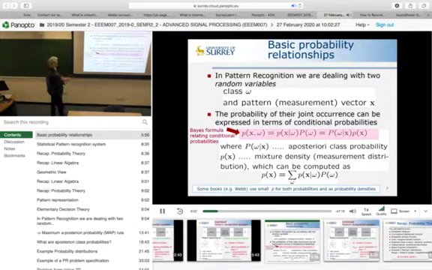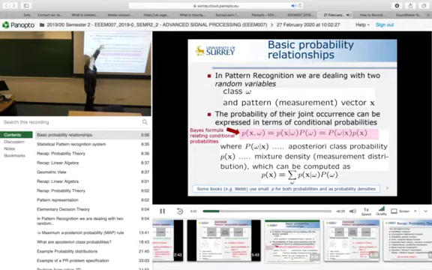So here we're dealing with probability things. The class and the pattern vector we think of as random things. They're randomly generated items. It can take a little bit of getting used to the idea of what a random vector or random variable is. Here, I'm not going to go into the technical detail. In the supplementary material, there's a long discussion about what random variables are. But essentially, this is something that takes a value.